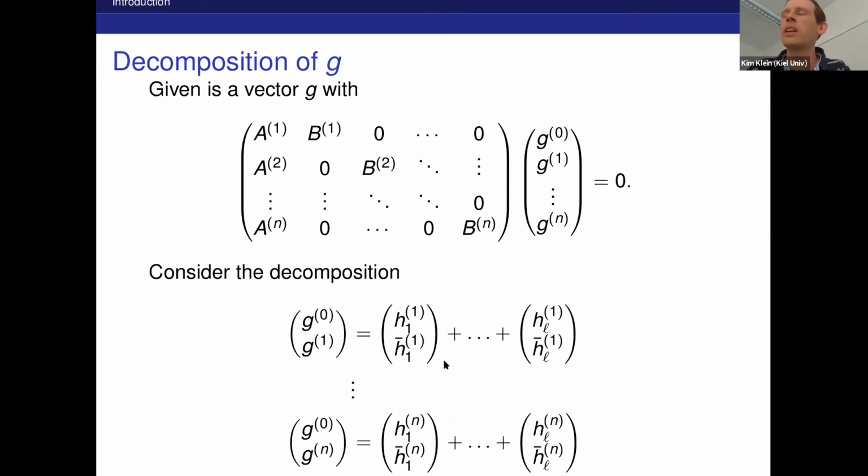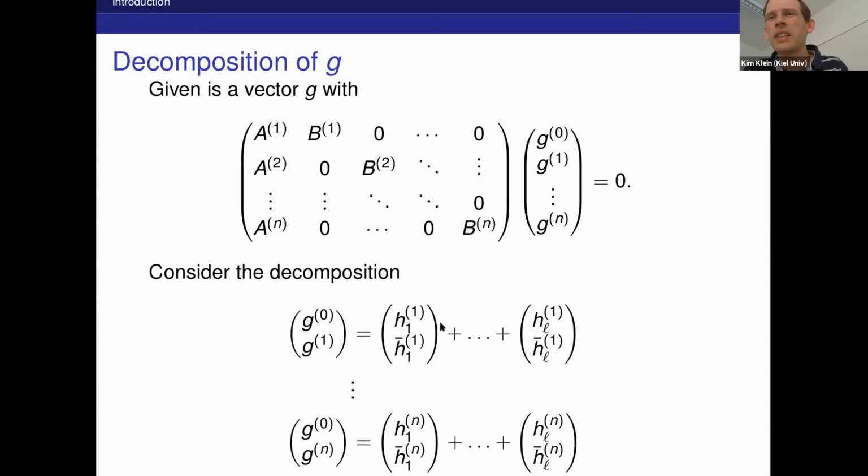A_i, A_1, A_i, B_i. Okay. So now we can decompose those into those Graver elements. And what we would like to do now is put them back together in order to obtain a Graver element for the whole two-stage matrix. So what problem occurs now?